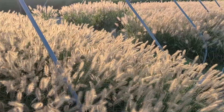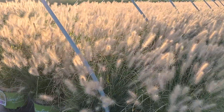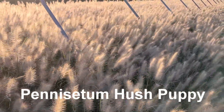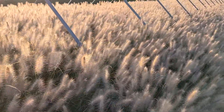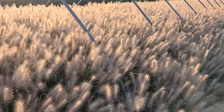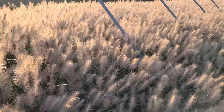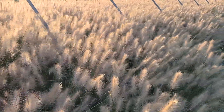The other variety that I featured is this slightly taller growing variety called Hush Poppy. As you see, this is still going strong and looking absolutely fabulous with the sun reflecting on these lovely light fluffy plumes. I want to take you further down the bed here - just come with me for a little walk.